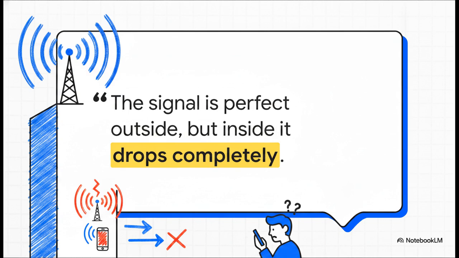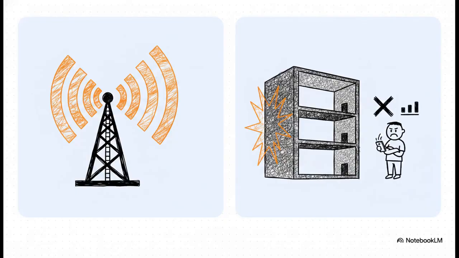But this is the moment where we have to pivot away from a hardware issue and start thinking about environmental physics. It is our job to understand exactly why this happens, and more importantly, how to work around it. Just think about the stark contrast in these two environments. Outside, the user gets full signal bars and perfectly unobstructed high-frequency paths. But the second they step inside, zero signal.